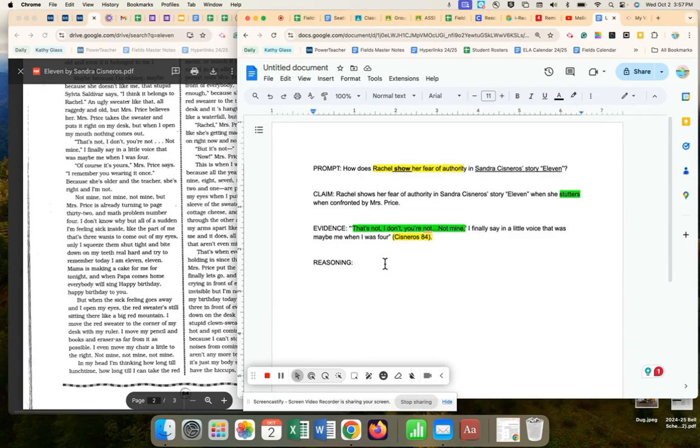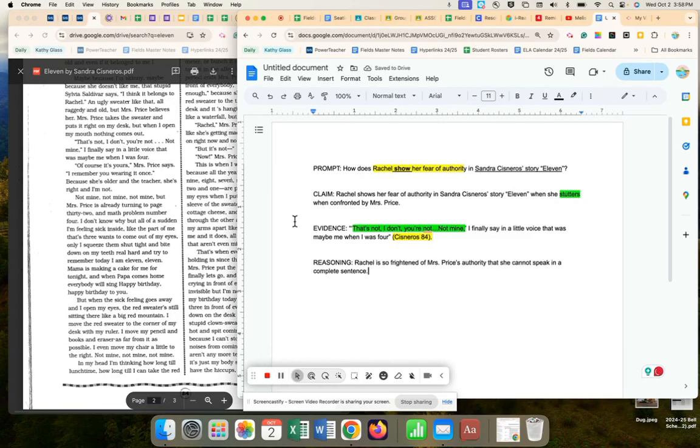So think about it. She's faced with an authority figure. Rachel has literally no say. She cannot tell the teacher no when the teacher tells her to put the sweater on, no matter how much she wants to. Maybe you feel differently, but let's put ourselves in Rachel's shoes. She doesn't want to get in trouble. She's super nervous. So explain those emotions. If you want to do this on your own, go for it. You could pause the video right now and think about it for a minute. I think that's a great idea. And then come back when you're ready.